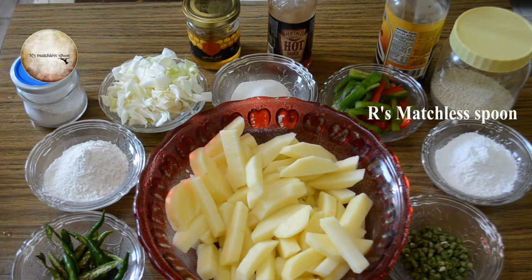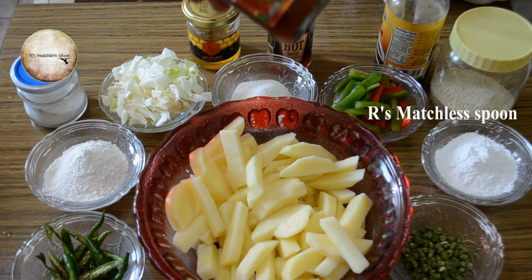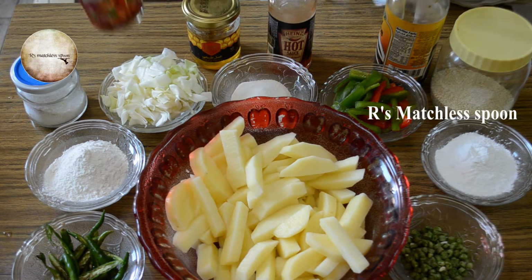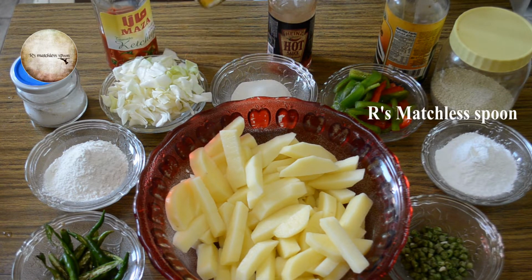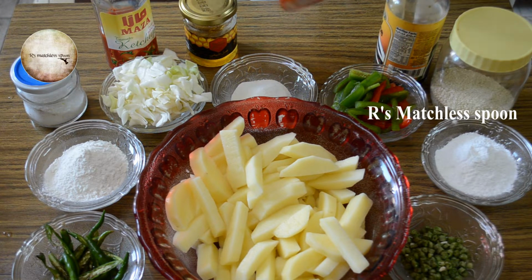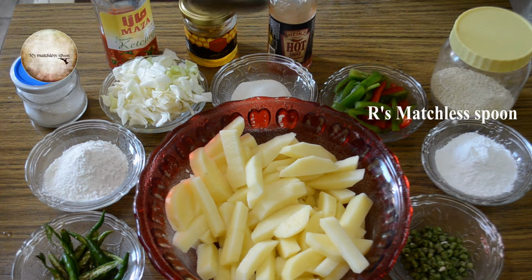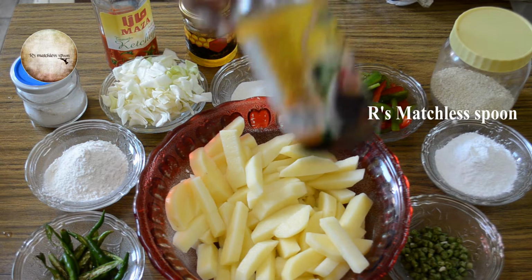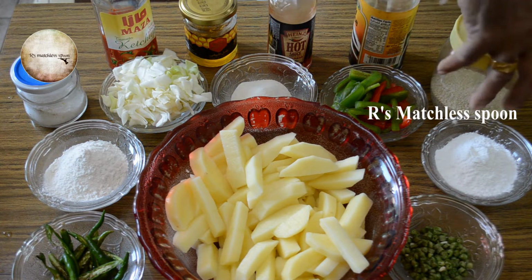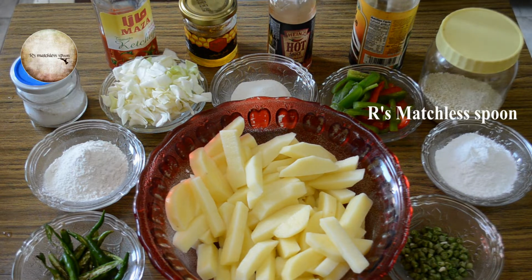This is ketchup with no onion, garlic, but whatever you are using, you can use that one, no problem. And I got here this honey and red chili sauce, again without garlic and onion. And here I got soya sauce, and I got white sesame seed, which I require for this. These are the ingredients for this.